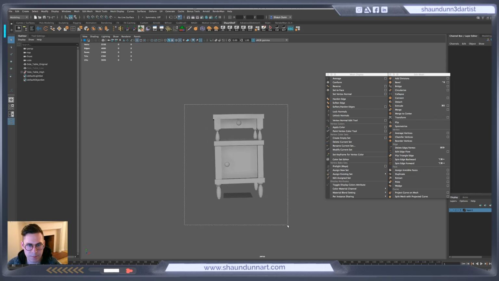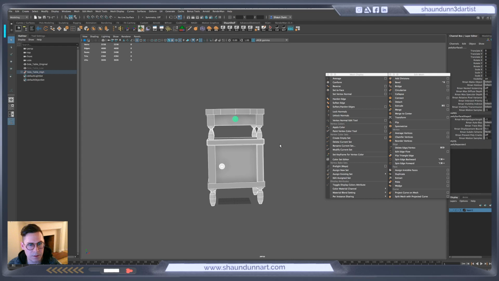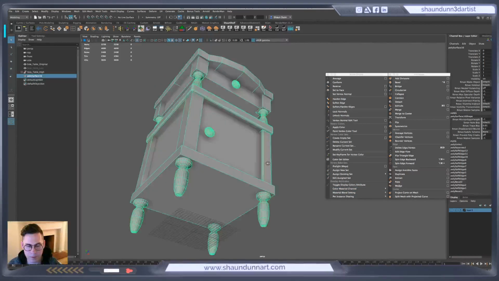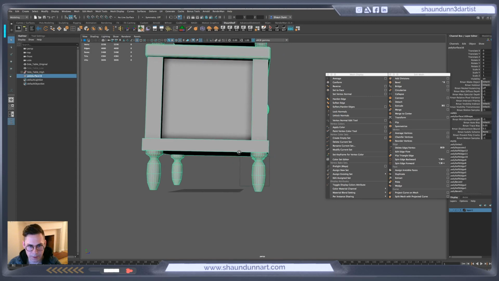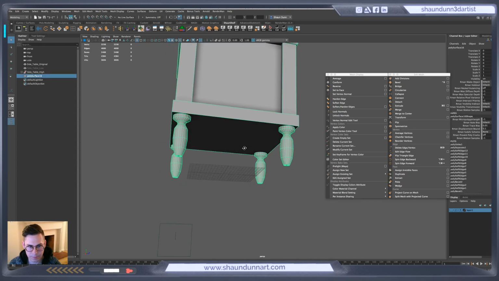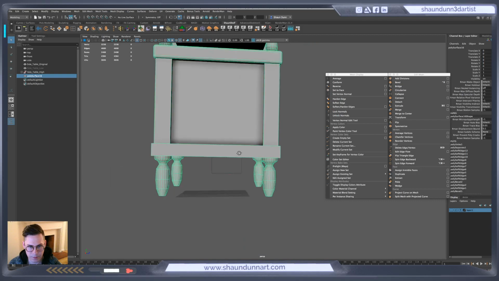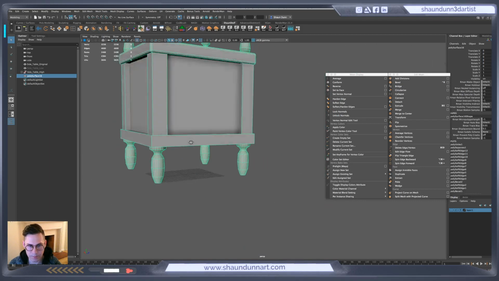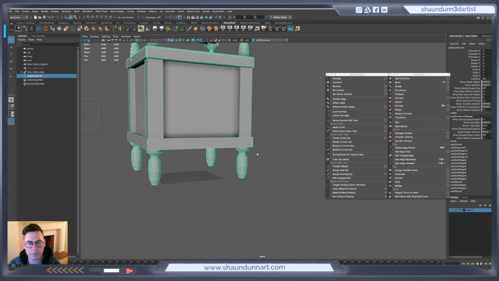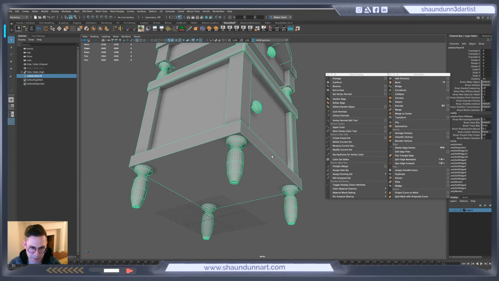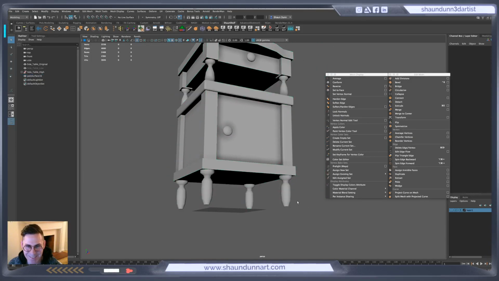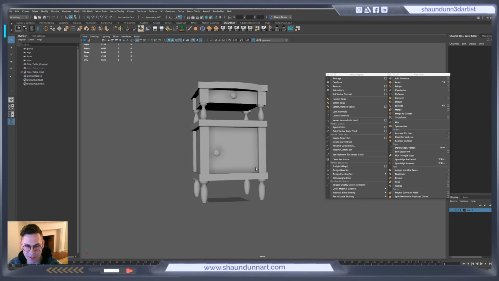Let's grab everything and we're going to combine it. And let's see, how have I done this before? Yeah, this is an advanced fix, folks. But this is the kind of thing that happens a lot.